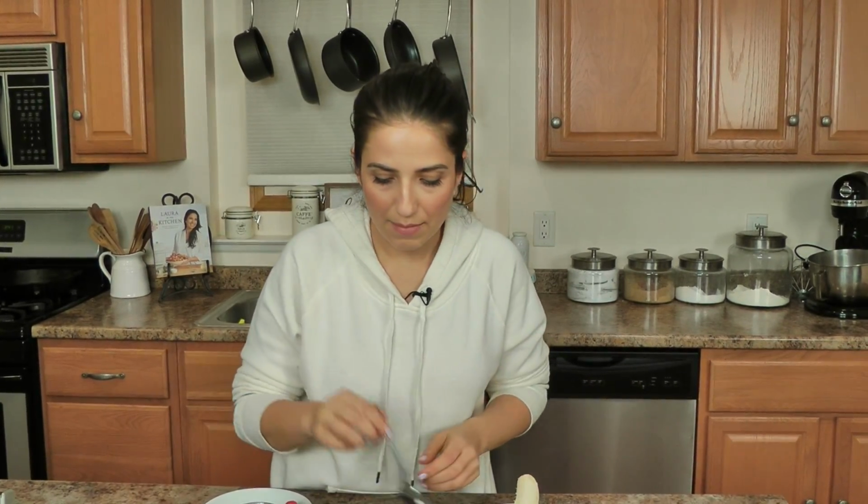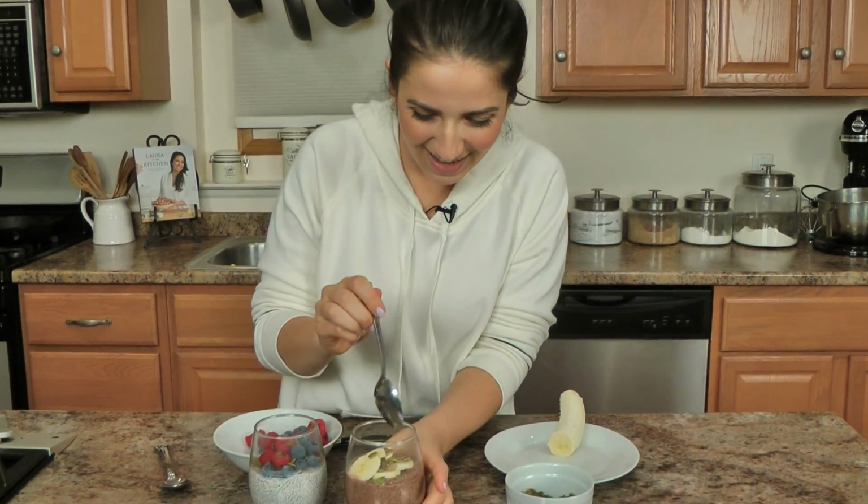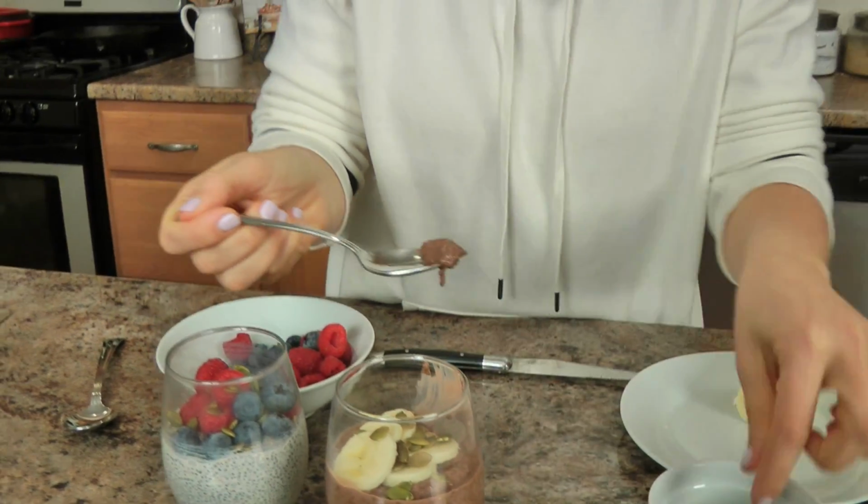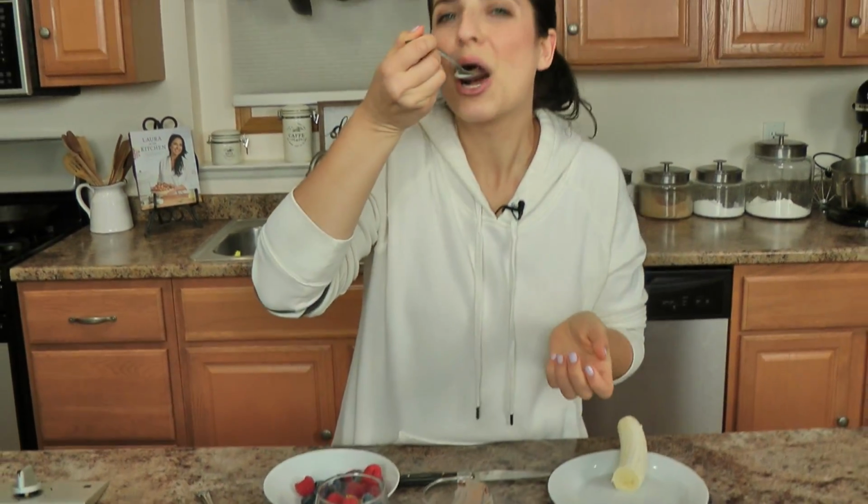I'm gonna try and dig in but not ruin this, so I can take a nice photo. But I just really want a little bit of that. It's okay, I'll clean that up. Hold on, I need me a seed.